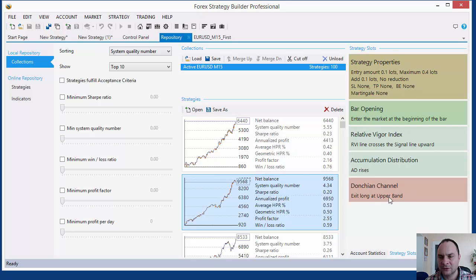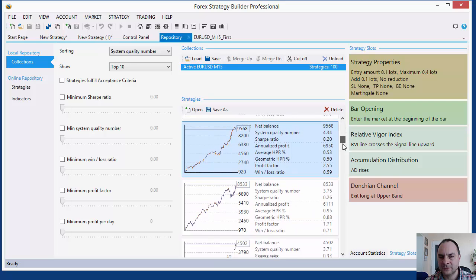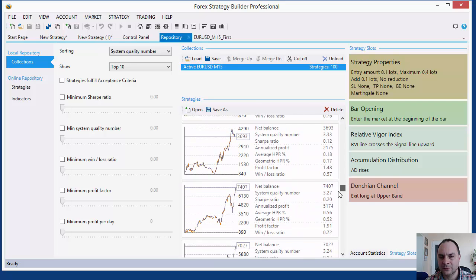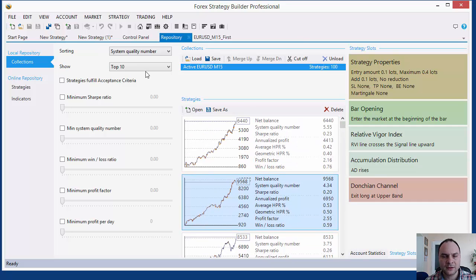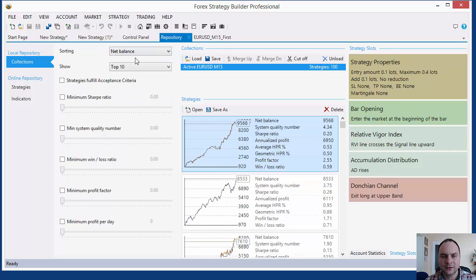Bar opening, Donchian channel. We have here adding. Okay, let's see more. These are the top 10 strategies. They are sorted by quality number. Now I sorted them by net balance.